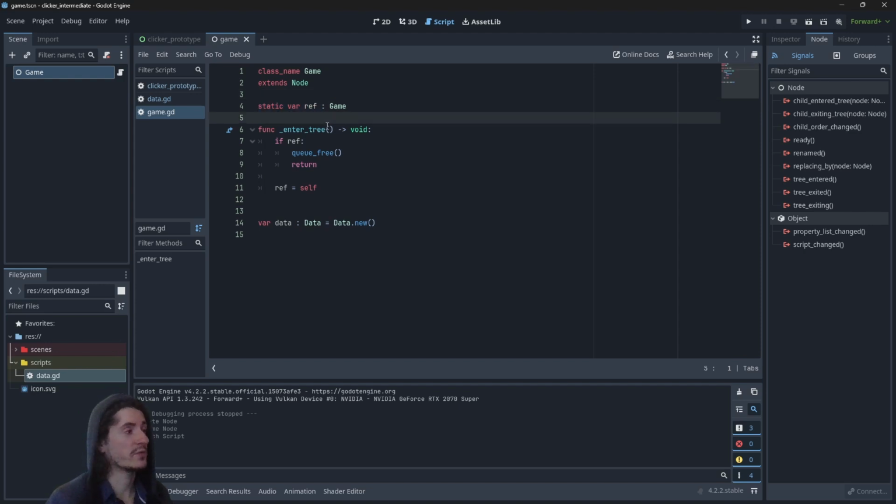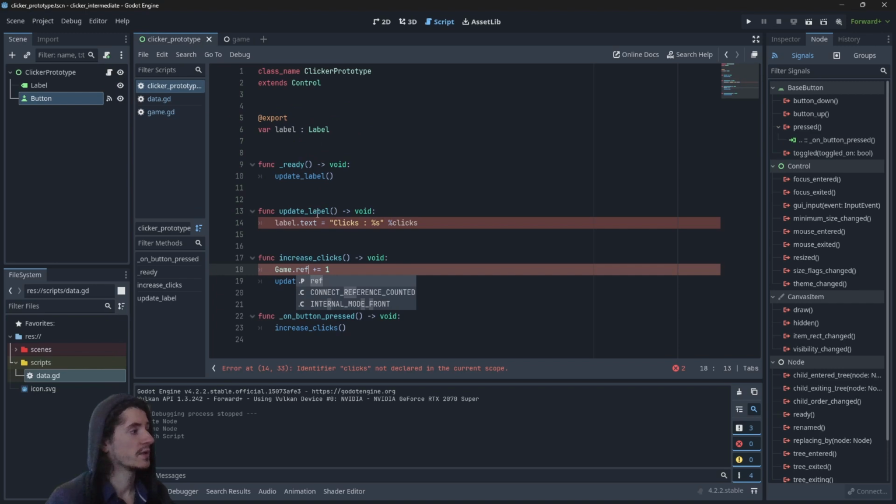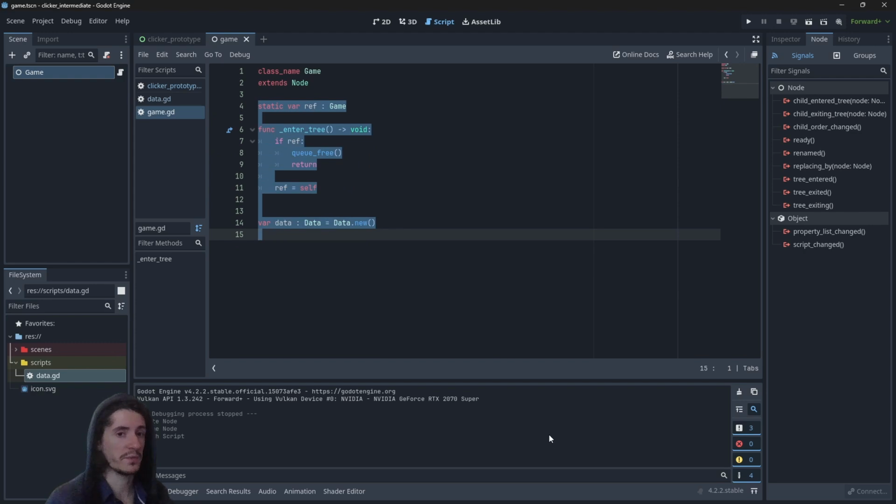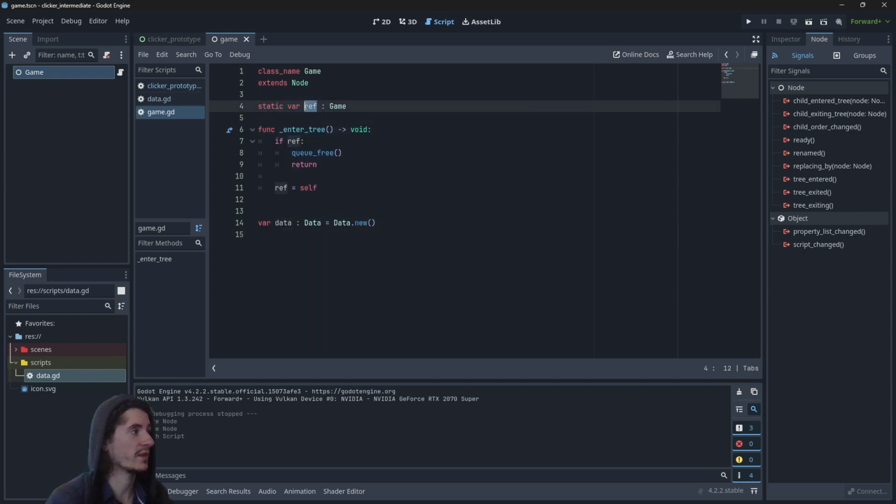It's not global because if it was, you would just be calling on ref. But here, since it's just semi-global, you need to call the class name first. So we call on the game.ref. And once we are in this variable here, basically everything that's in the script is contained within this little ref here, which is what we do when we do ref equals self.